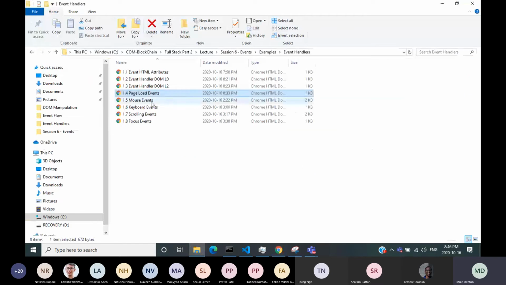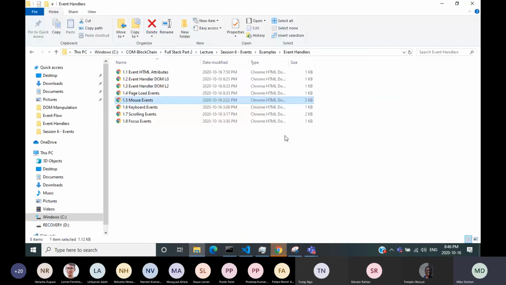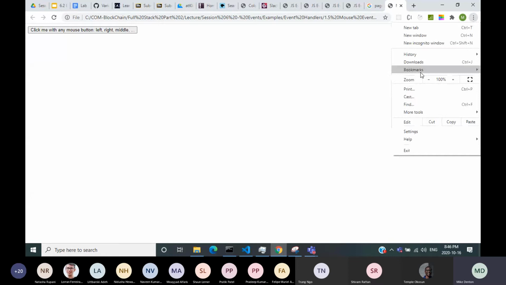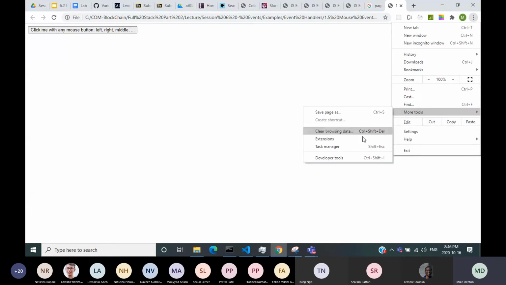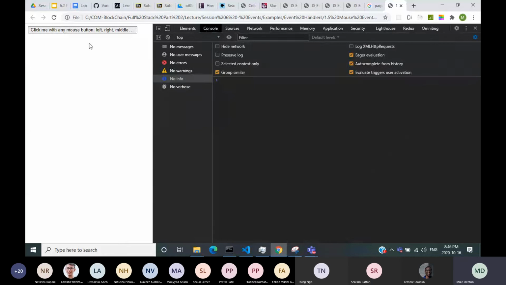I think I have an example of a mouse event here, if I can load this one up. All right, so this one is basically saying, if I console log anything, click me with any mouse button, left, right, or middle.